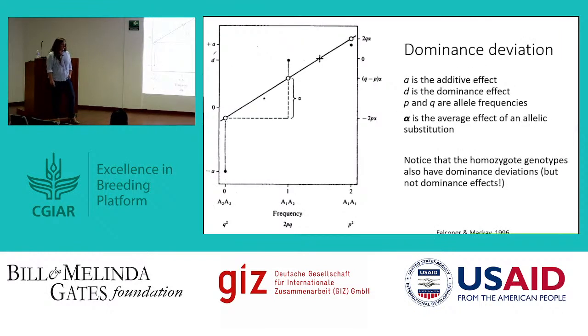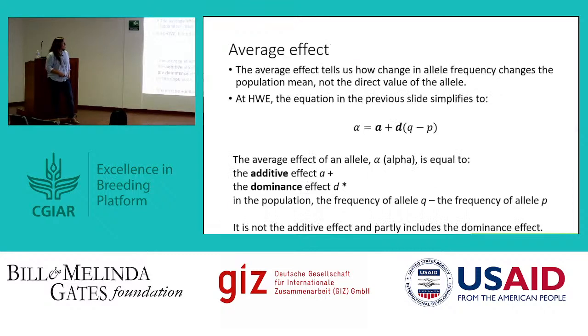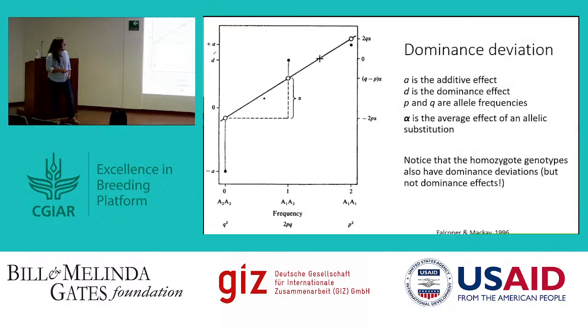There's only one more that we'll worry about today. So the average effect of the allele, you can also think of it as the regression of the phenotype value for each type of genotype on the dosage of that genotype, okay? And what actually happens is that the average effect will give you the slope of this line and the value of increasing one unit of that allele, like we were saying, in the population.